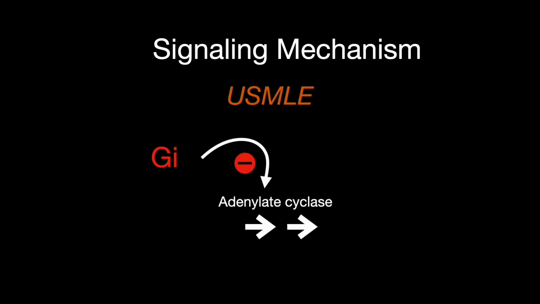Now, let's talk about the signaling mechanism, because this is where opioid pharmacology becomes much easier. All three classical opioid receptors are primarily coupled to Gi protein, and this is a very high-yield USMLE fact. As you may remember from my previous videos, opioid receptor activation inhibits adenyl cyclase. Therefore, intracellular cyclic AMP decreases. But there are two additional mechanisms that are extremely important.